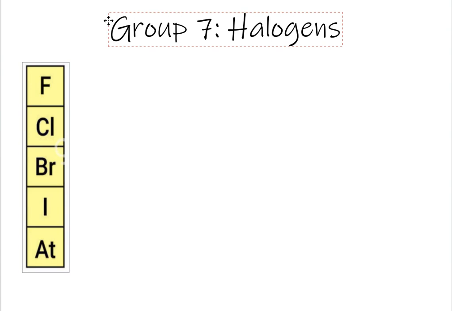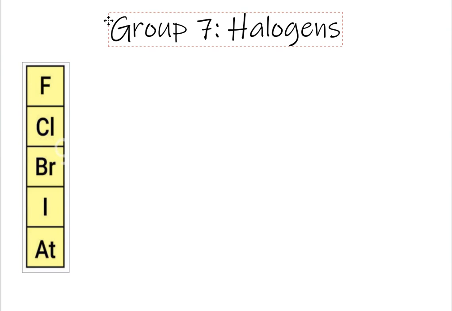So why have we skipped so many groups to the halogens? Because the halogens all bond with the alkali metals, and later I'll explain why. But I think last class we did explain that an alkali metal, by donating its outer electron to a halogen, will give the halogen and the alkali metal a full shell, and thus one is positive, one is negative, and they can attract and form an ionic bond. This ionic bonding, as we will talk about in another lesson, is only available if all atoms have a full shell and can attract each other.